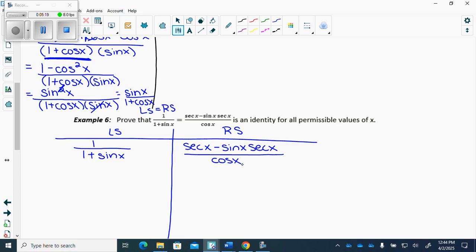Now in a proof, when people are often stuck, it's because they don't take out a GCF where they can, or they don't do a difference of squares where they can. Difference of squares is like sine squared x minus 1 or something like that. You could switch to sine x plus 1, sine x minus 1. So on the right-hand side, do you see anything that I could do? Left-hand side seems pretty simple so far. The complex side looks like it's on the right-hand side. Something in the numerator.